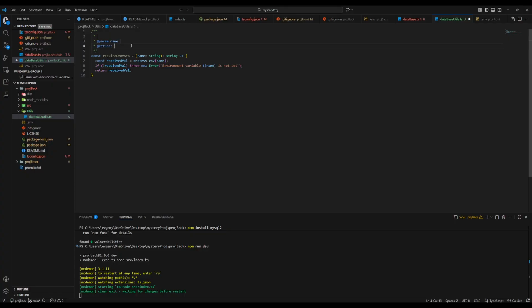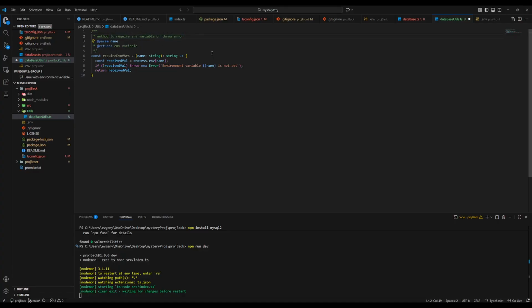Okay, and returns env variable method, variable throw error.